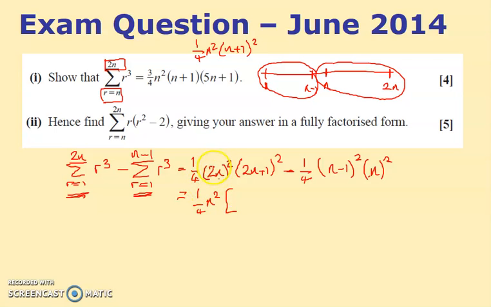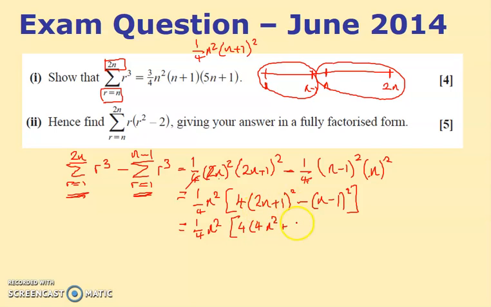Now, as it happens, that's 4 divided by that. This is a whole n squared when I do it. So I've got 4 lots of this. The quarter matches, the n squared matches. I've got minus the n minus 1 squared. So I've got to be careful with multiplying that out. What is that? It's 4 lots of 4n squared plus 4n plus 1, minus an n squared minus 2n plus 1.